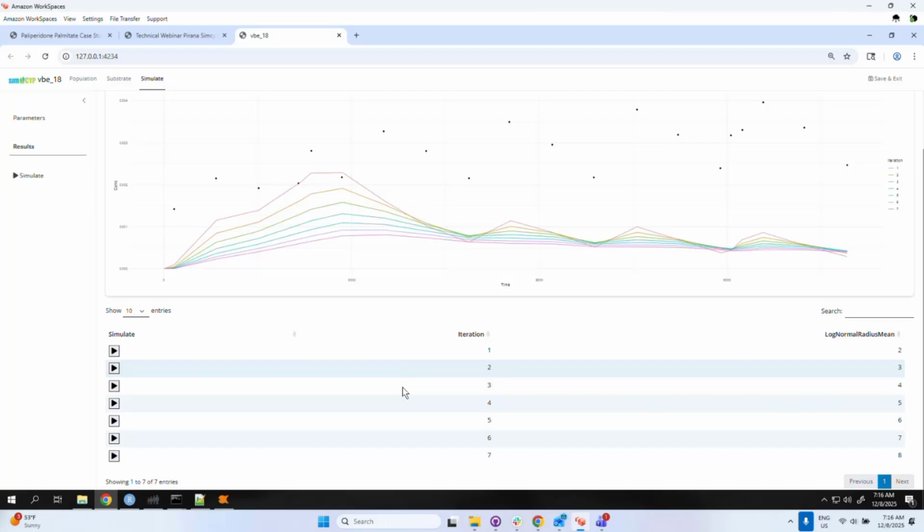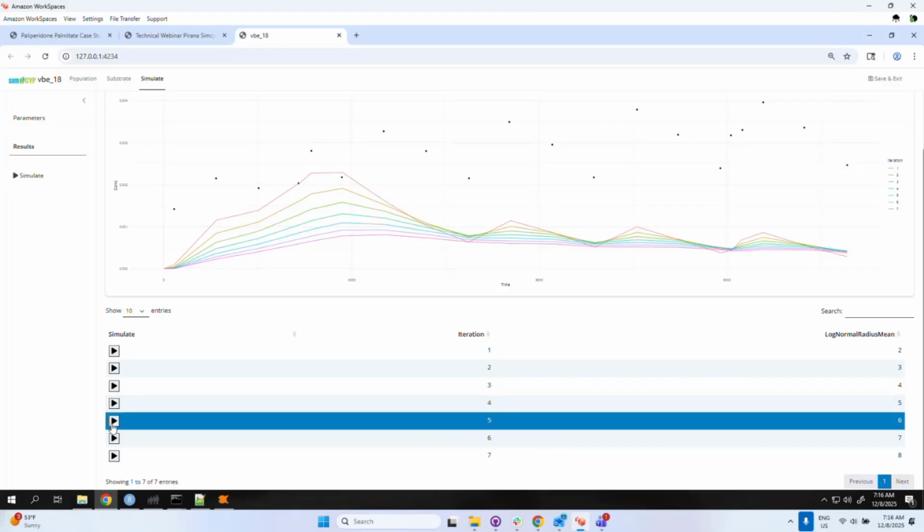And once I've selected a range and previewed various parameters for the population representative, the next thing to do would be to carry over the simulation for the entire virtual population, and a set number of subjects. So that's what I'll do next.